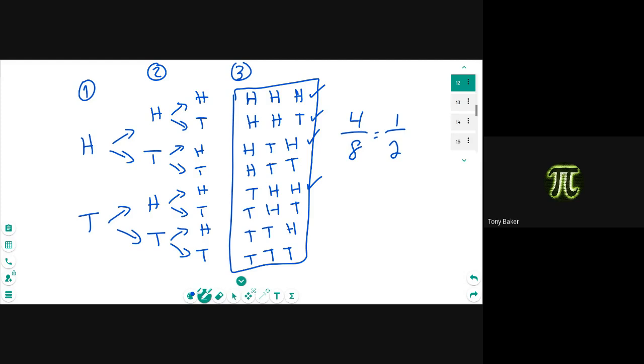So when you're looking at a theoretical probability, you need to list out all the possible ways that you could flip those 3 coins, or all the possible ways that could happen, and then look for your event after that. In this case, it's 4. So there's 4 possibilities. So again, it ends up being 50% of me getting 2 heads.